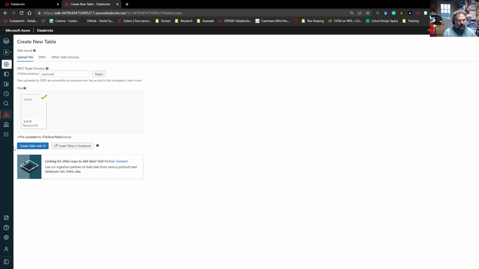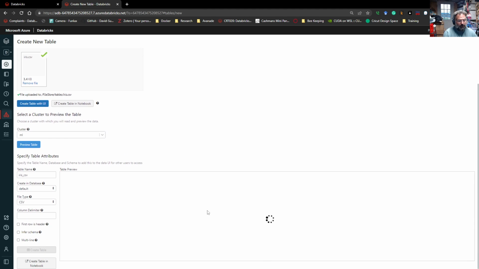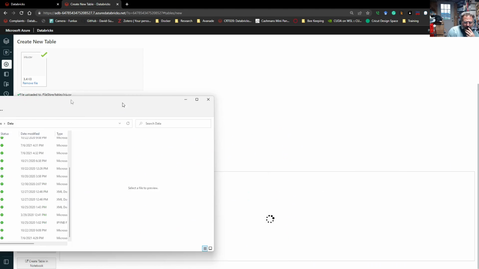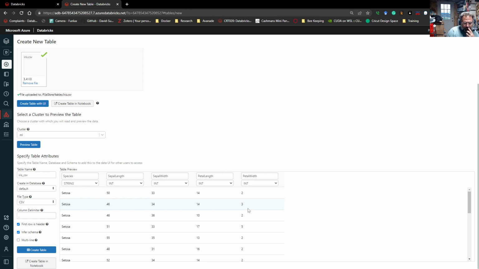We'll go ahead and create a table with this UI, put it onto ML, preview the table. Pretty sure it has headers. We have headers, and it can see that it inferred.